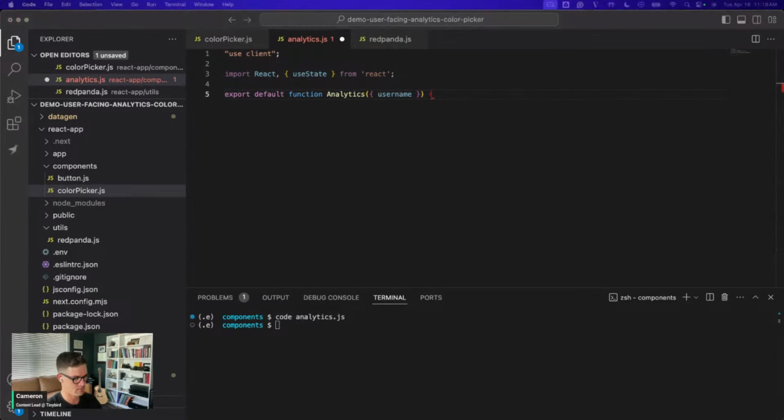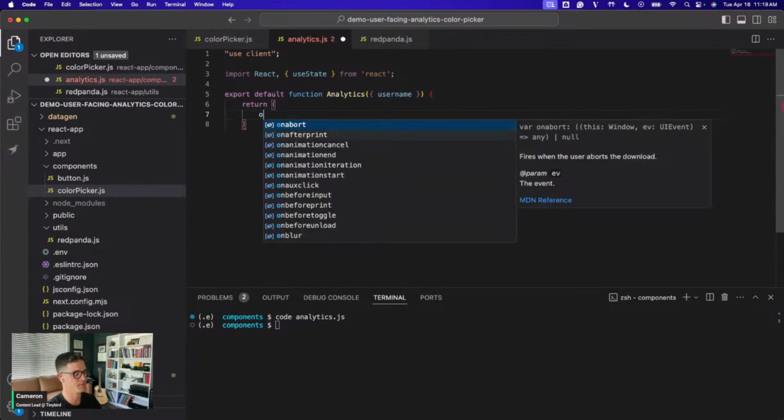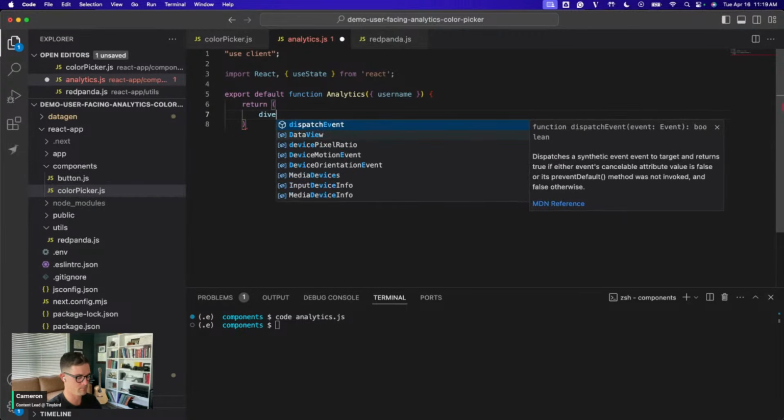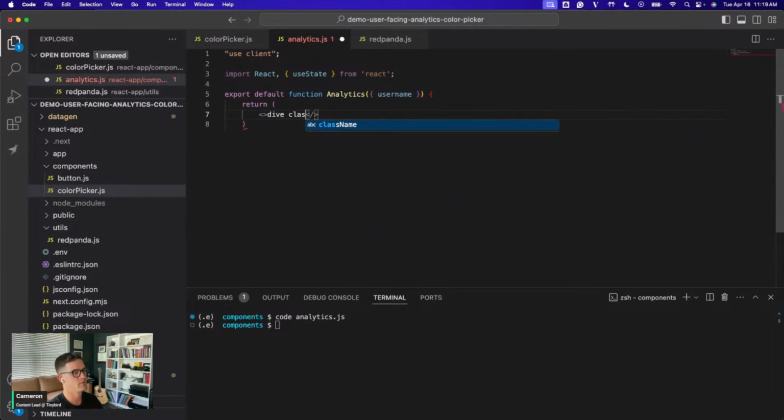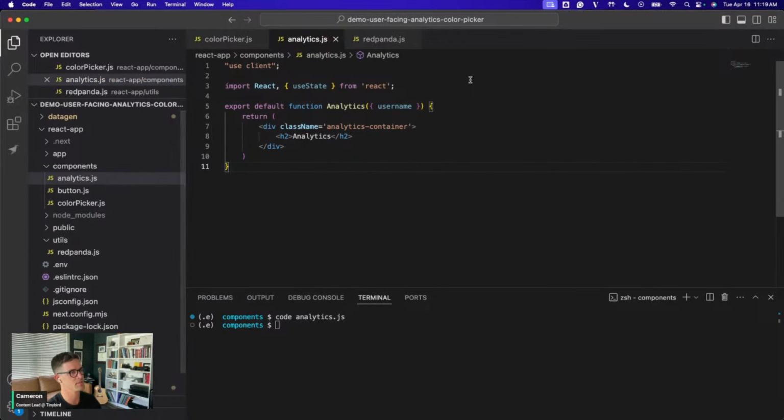Return. I'm going to create a div here. Yes, cool. Div. Class name. I'm going to call this analytics container because I have a CSS class for that. And then we'll just create an h2, call it analytics. And here you go. That's all this is going to do.